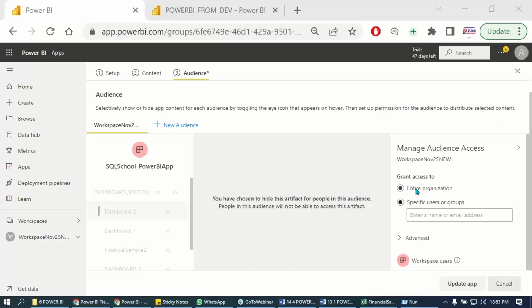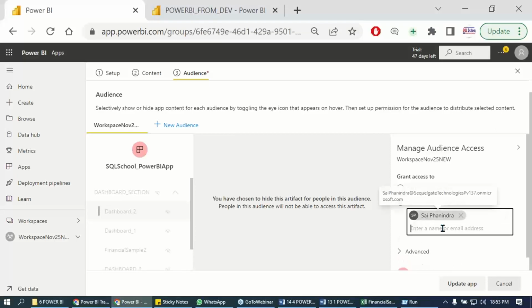Earlier, we said enter organization or particular user. Give the user like this. Once you specify the required settings, then what we do? We are supposed to go for simply update app. Just say update app.